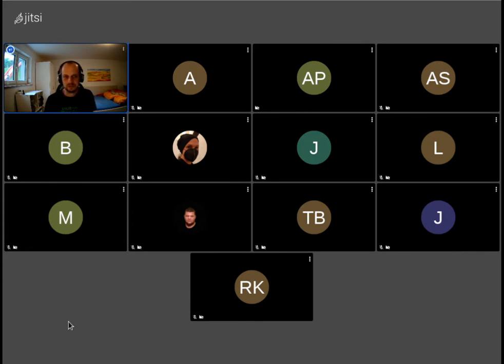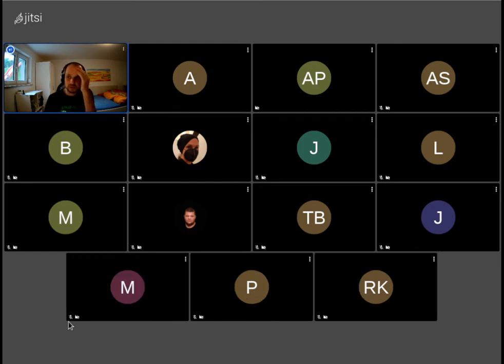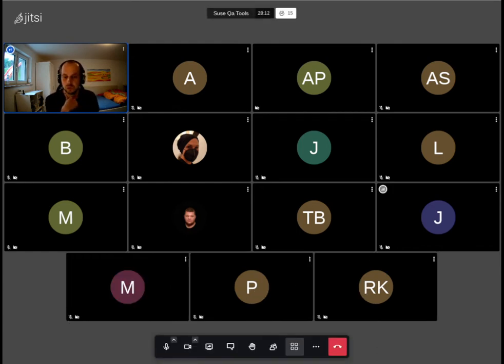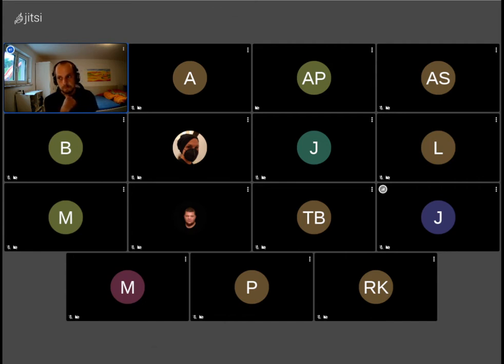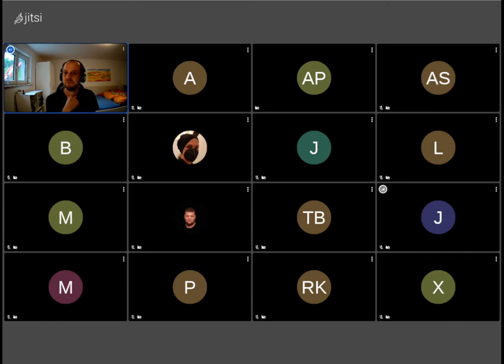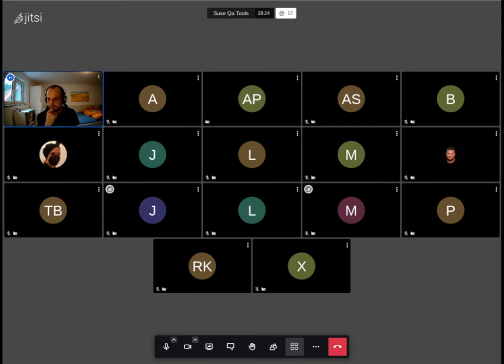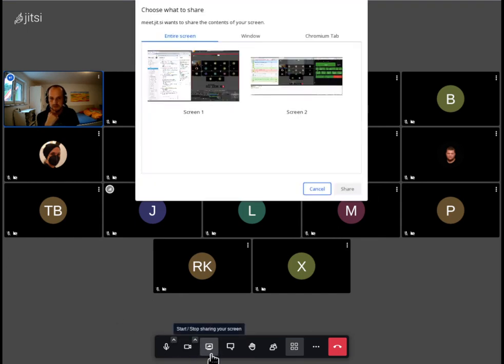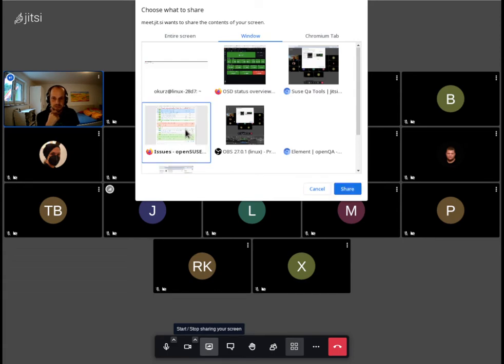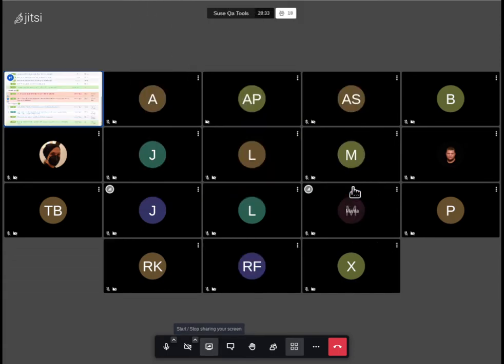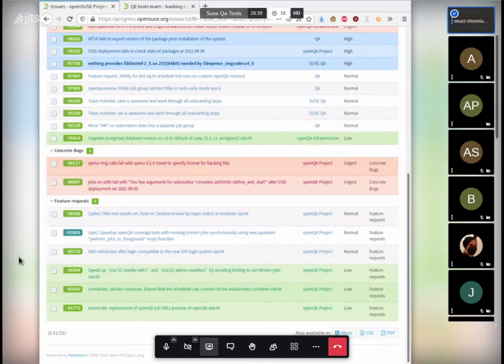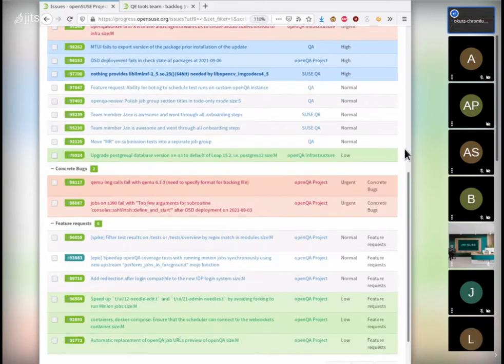We do not have one big predefined topic, but we can have multiple individual topics that we can talk about. For a start, I would like to show three new minor, but what I consider quite helpful and cool features related to openQA. And then afterwards we can discuss these features or also others. And also I would be interested if you have some maybe tricky test failures to share, which we can discuss together.